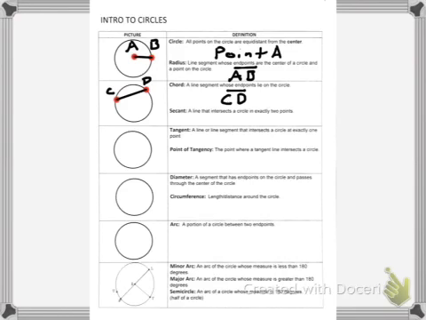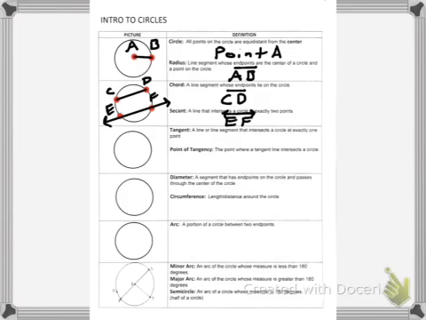The next special segment is called a secant. A secant is a line that intersects a circle in exactly 2 points. So if I put 2 more points on this circle, let's name these E and F, and I draw a line through these, not a line segment, but a line. So I put my arrows on the end here to show that this is a line. This is called a secant. So once again, a secant is a line that intersects a circle in exactly 2 points. When we name this, we would name this EF with that bar over the top, but this time I'm going to put arrows on the end since it's a line instead of a line segment.